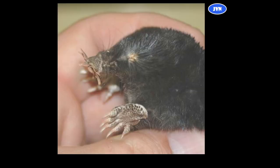Here is a star-nosed mole with freezer burn. Sorry about that. But I wanted to show you the eyeball. So it's super tiny. I push the hair back so that you can see it. And it's just not much at all. They really don't rely on vision. So calling them blind is like calling a person bald, even though he's got a few hairs on the top of his head.